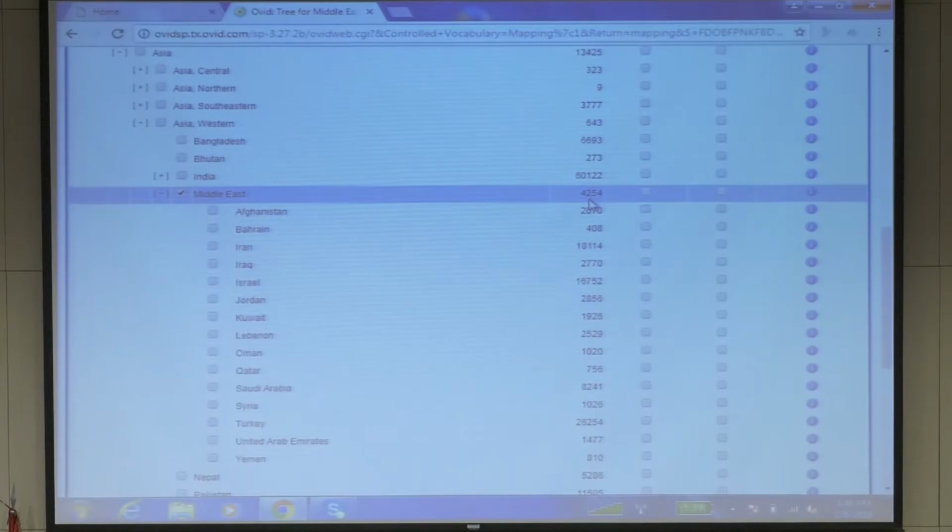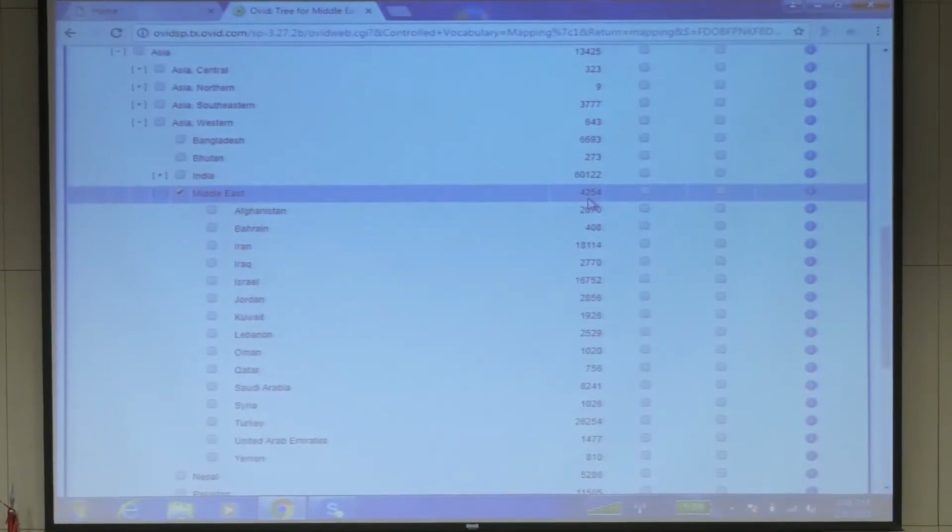But if there is an article that talks about Lebanon, is it included in these? No. If it talks about Jordan, Syria, they are not included. But I am interested in any article that talks about Middle East or Lebanon or Jordan or Syria. What shall I do? Explode. Now I might get 100,000 articles talking about Middle East or any of its narrower MeSH terms. The countries are the only MeSH terms that we don't explode, because they're not medical.